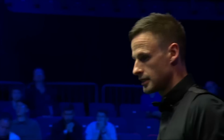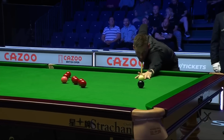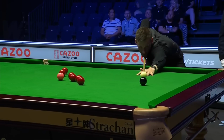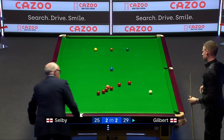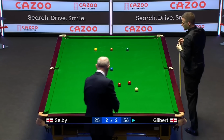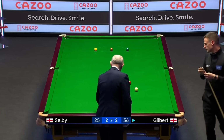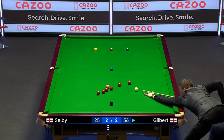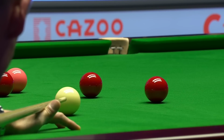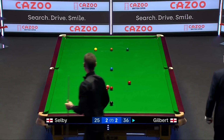Yeah, I'll go back to what I said at the start of the night. Gilbert should have been out of this tournament in round 2. Blue Haishan missed the pink off its spot effectively to beat him, and ever since then he's had the sort of reprieve man syndrome about him. Everything's a bonus. Could argue he should have been 3-1 down here. He's not. He's 2 each, and he's got a chance now to take the lead for the first time. And certainly an open frame like this suits him. 47.